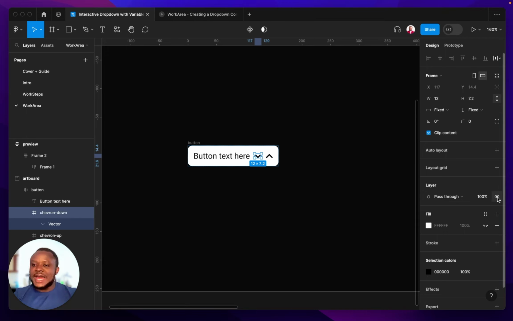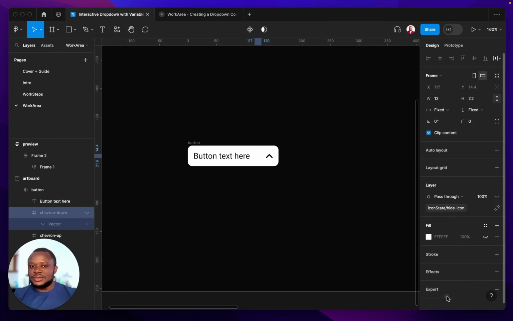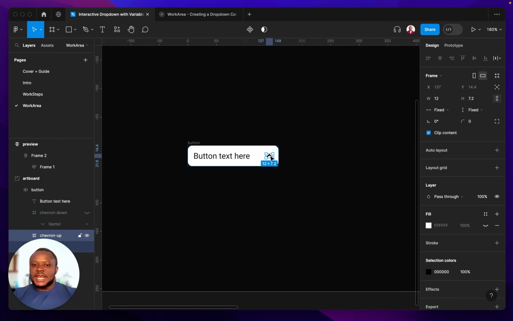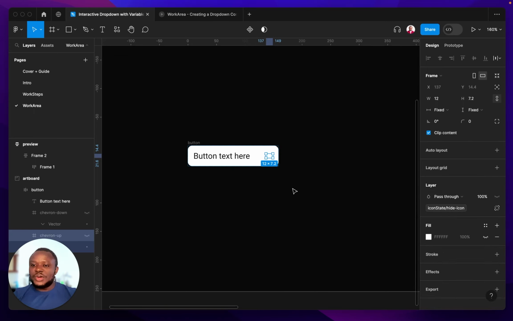On this eye icon, right click on it and you will see your new drop down for icon state. You see hide icon, select it. Select the next one, right click on the eye icon, then select hide icon. Now you have applied that icon state variable to those two icons, and because the default value of hide icon is false, it's not visible.